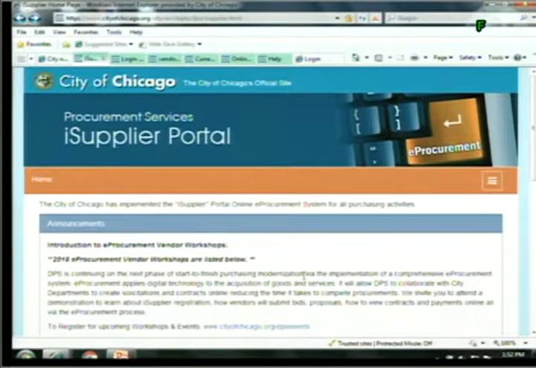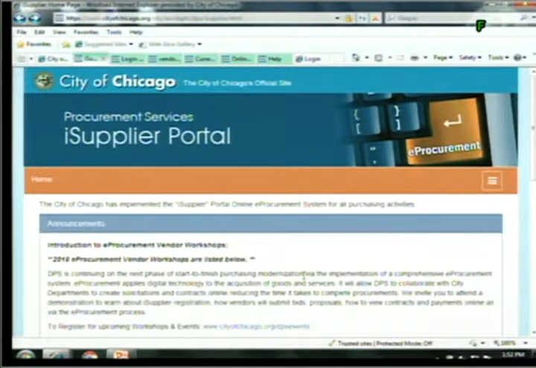Log in, what do you log in with? Pam Walker spoke to this earlier, so when you log in as a supplier, you have a supplier number now, right? Okay, wait, sorry. Are you currently a vendor with the City of Chicago? No. You do not have a vendor number currently. You've never done business with the city. We used to have a vendor with CPS. I'm here to find out. I got a whole bunch of questions. But are you currently a vendor with the City of Chicago? Okay, both of you. Okay, all right.